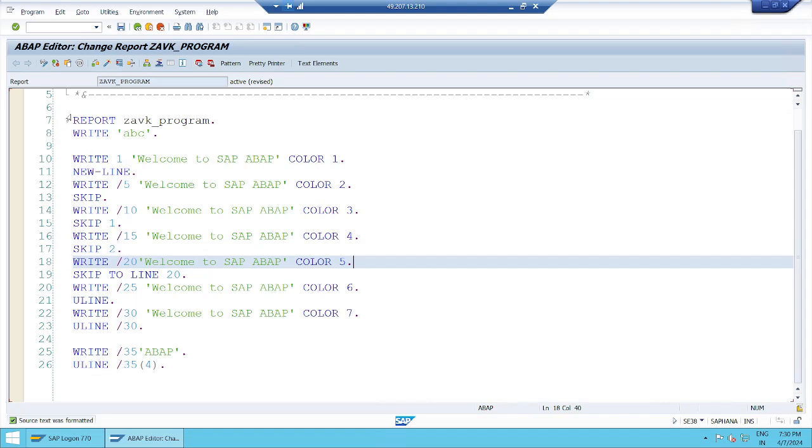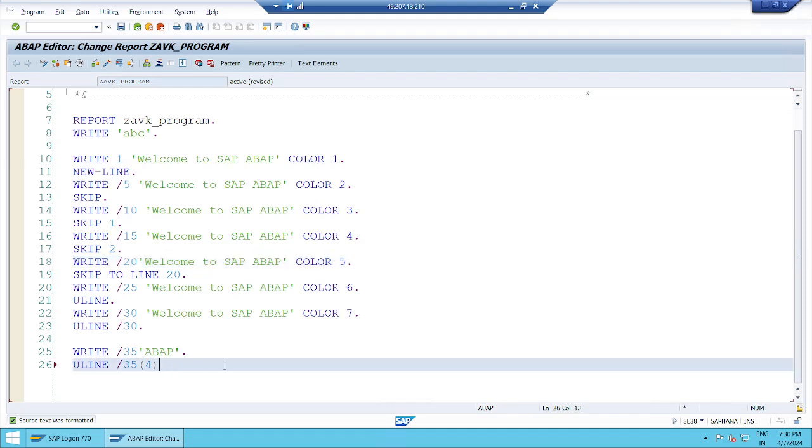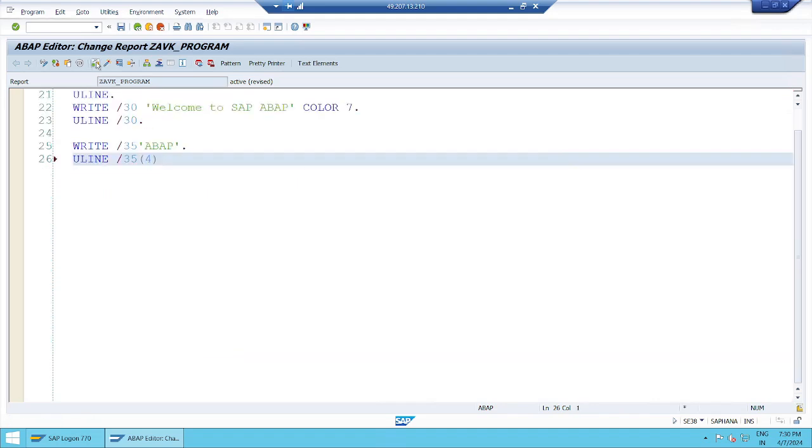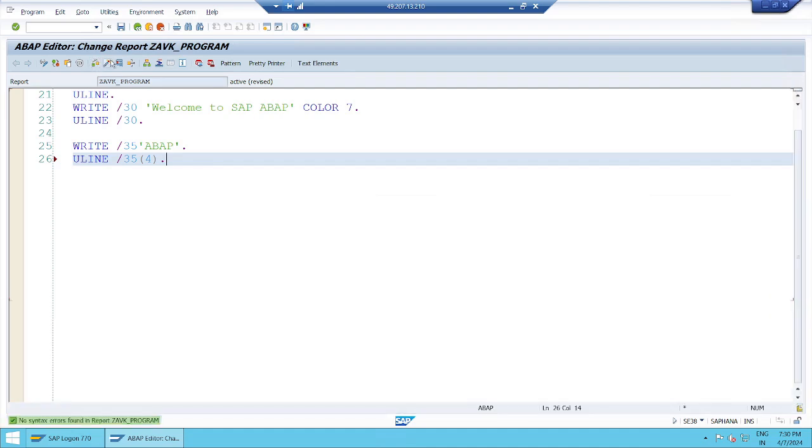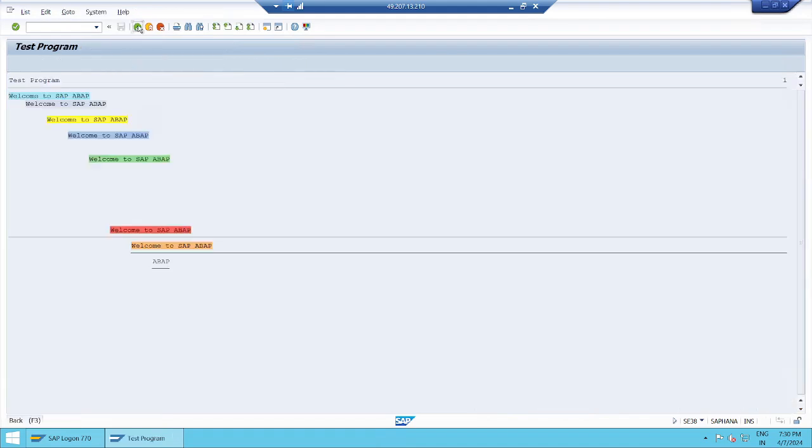So a line begins with a keyword and ends with a period. If a period is missing somewhere, you will immediately get an error for that line number saying the period is missing. If you add the period, it is accepted. The cursor is showing the 26th line right now, because I activated, the red color is gone, it executed, and the output came.